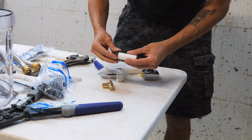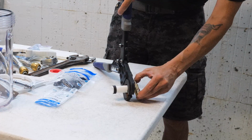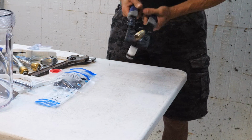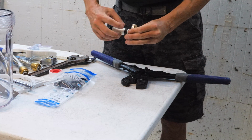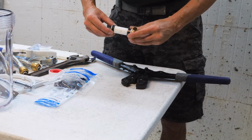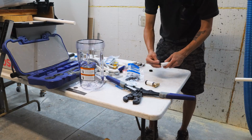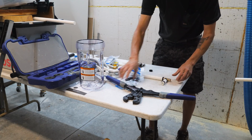3/4 inch copper crimp ring. Stick that on there. Make sure we're good. Good. You want about 1/8 to 1/4 of pipe sticking beyond the crimp ring. About like that. Ring. Put that on there. Crimpy crimp.